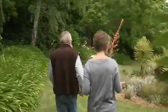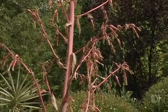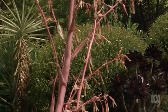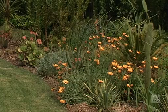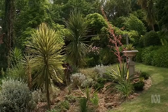What a great combination of plants. It's got a real Mediterranean feel. And that's what it is, principally Mediterranean, but with influences from Africa, from South America, all to do with the fact that nothing much would grow here, certainly not the lawn, and so these are xerophytic plants that will tolerate the drought. Have you worked the colours?